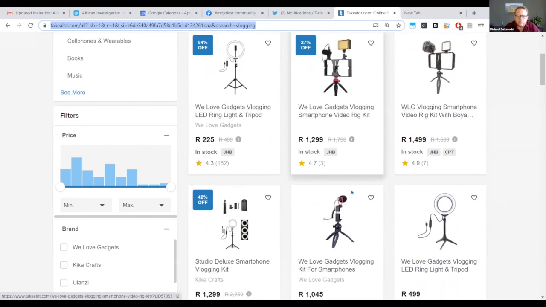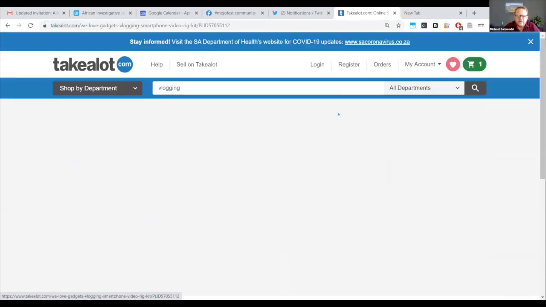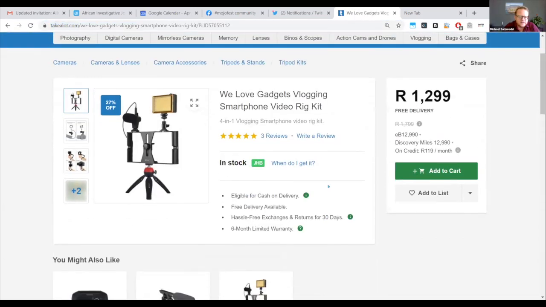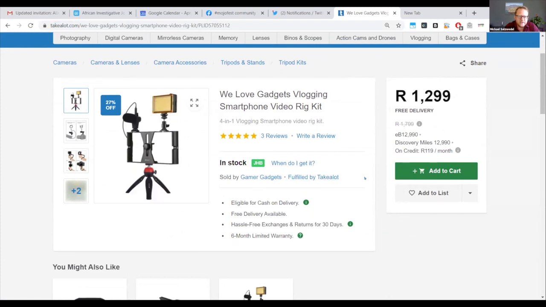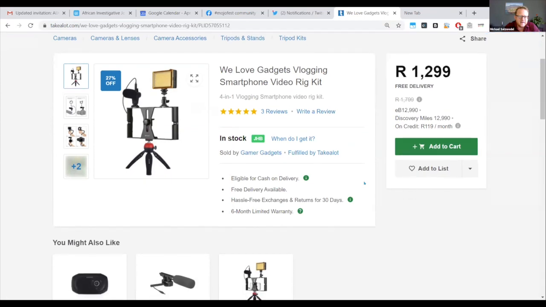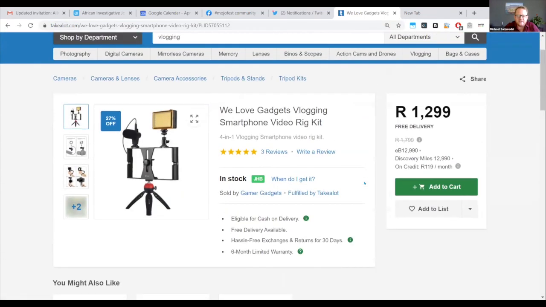So for about 1,300 Rand, you can get this kit, which consists of the cage and the tripod and a light and a microphone. So you've got a complete solution there for 1,300 Rand, which is absolutely crazy when you compare that to the price of high-end broadcast equipment.